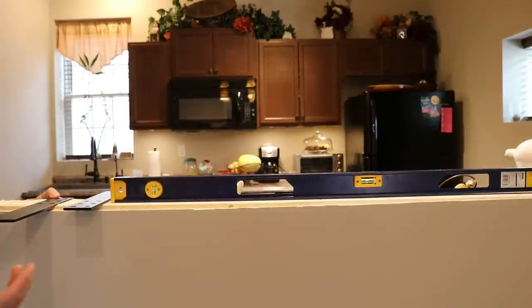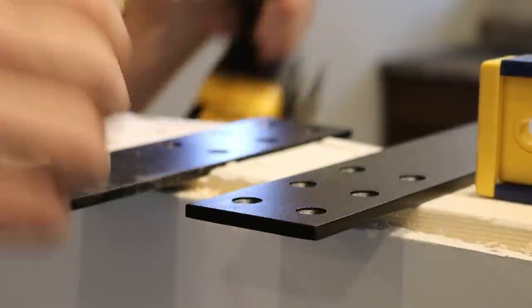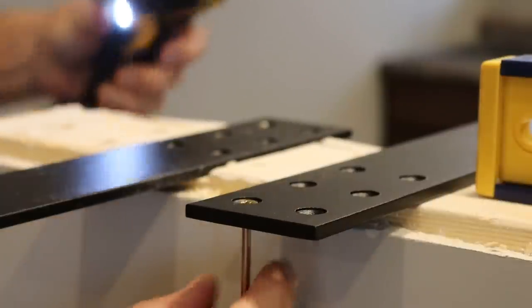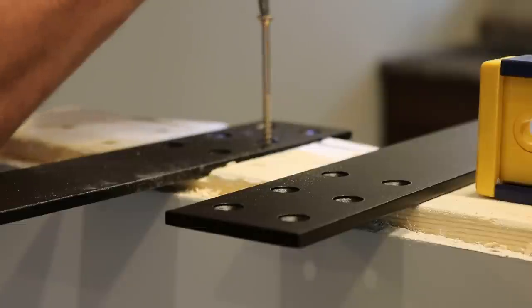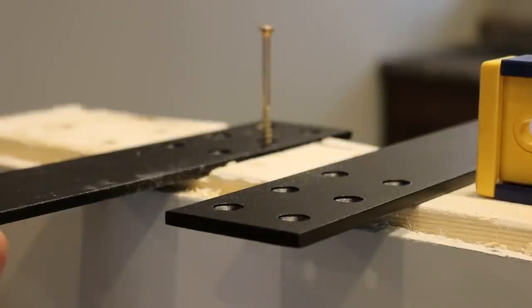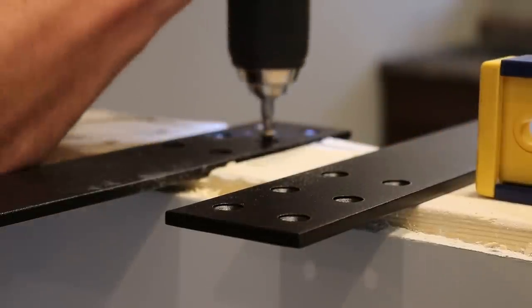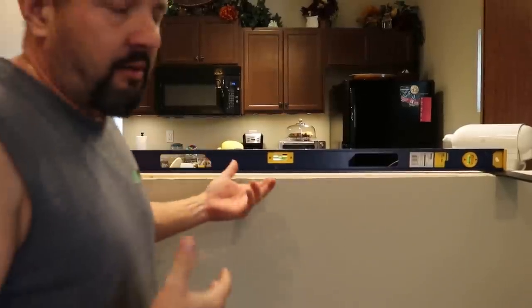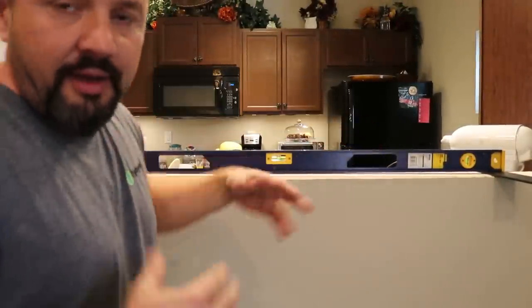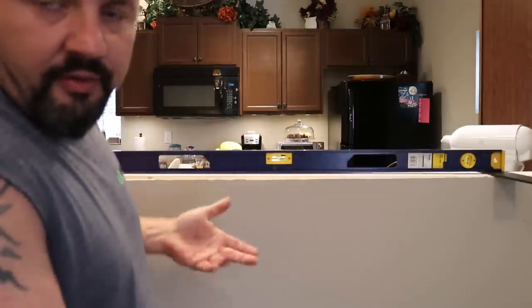You want to hang it over about that much — I already measured it. Good thing to put the bigger screws in the back because the weight's going to be on the front, right? You've got to get these right in the center. It's not going to make a huge difference because these are going to be underneath. I almost got all my weight on — it's not going anywhere. The only reason I'm countersinking them here is because the floor was an old garage, so the floor went down this way. I can put trim underneath it so you're not even going to notice the difference.